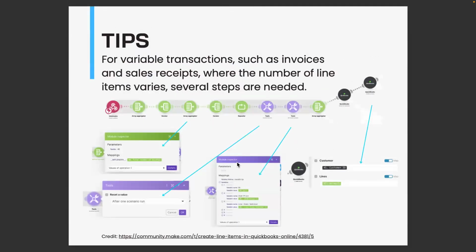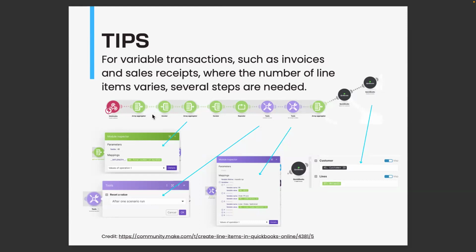And I know a lot of people want to do invoicing. I did not create this scenario. I found it on this user forum. But you can see that the scenario gets a little more complex when you're trying to send something that has variable information. So an invoice will have variable line items.